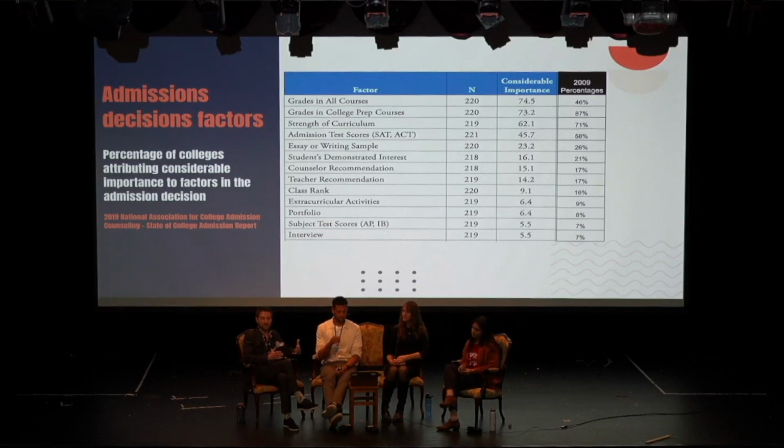One of the big things is we've seen a lot of the individual pieces have gone down a little bit, and then we've seen grades have gone up significantly. I think over time, universities have seen more and more that that is the clearest indication of what type of student they're going to be. How are they in every class, day to day, every week, every month, for the entire year, for 4 years, really gives a university a pretty good indication of the type of student they're going to continue to be. It's not going to be the be-all, end-all, but it's going to be a really, really important piece. And we can see over time that that has continued to grow.